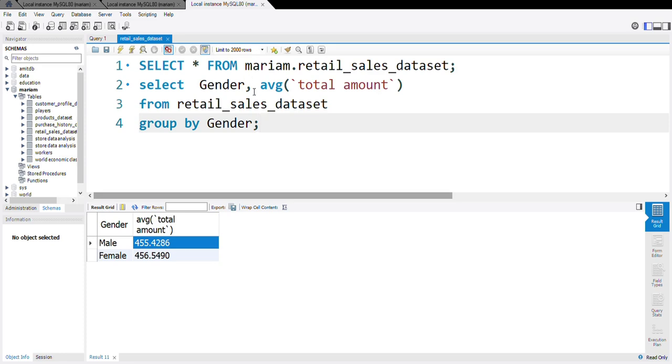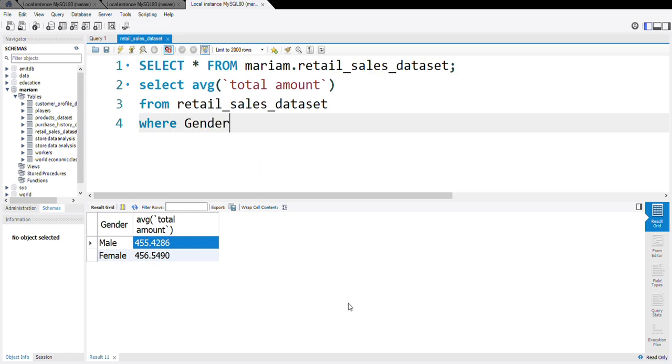We don't need the group by here because we are not grouping by anything. We are being specific on females only, the total amount of females who are age 18 and in the beauty category.